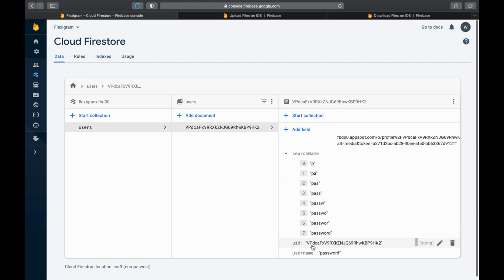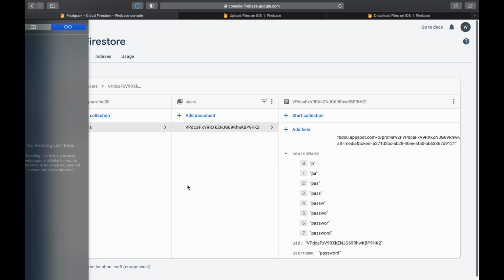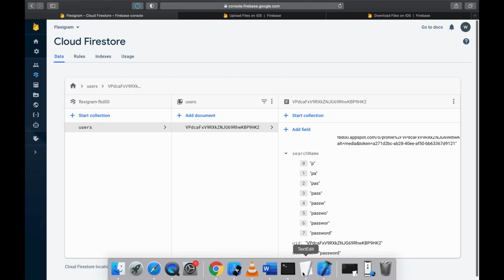And then the UID is this, you can see it here, which is used to identify, and the username is called password. I'm very imaginative. I call all my users that. If you followed my Flutter Tinder tutorial, you'll find we use the password, and all the users are called password, the first user, so that we don't have to remember. Yes, save on the memory space.